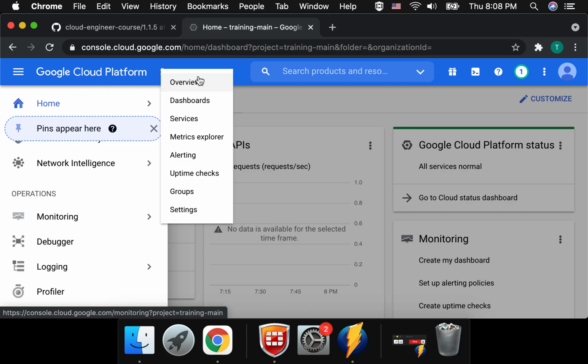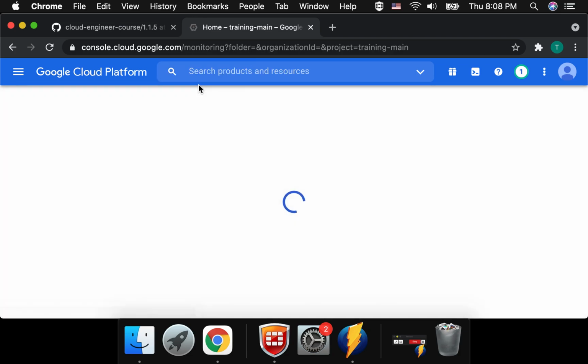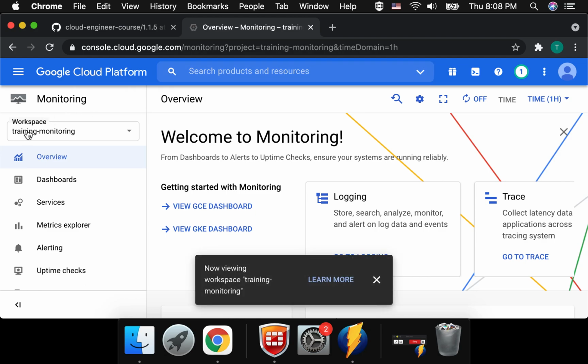This project is associated with the workspace called training monitoring, so it shouldn't create a new workspace, because this project is already tied to the workspace. As a matter of fact, if I click on this, you'll notice it switches to the training monitoring workspace, and I'm basically back at looking at monitoring that's common to all of the projects.